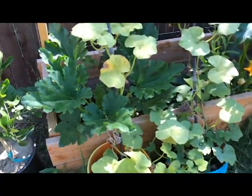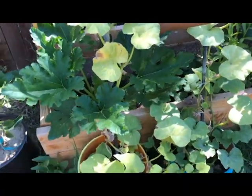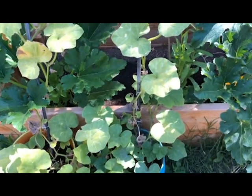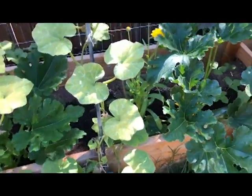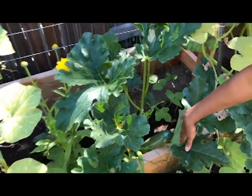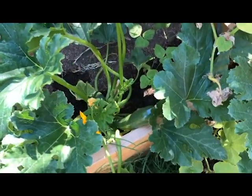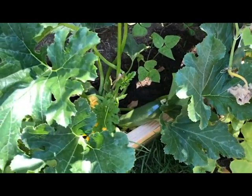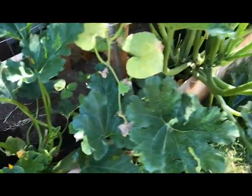Plants aren't doing much. They're kind of the same size. So we're just trying to see what happens with these plants. We don't really know what they're gonna do. But the zucchini over here, we've been pulling zucchini off like 2 every couple days, and there's still a lot on there. So we need to figure out vegan zucchini bread.